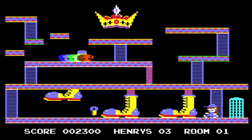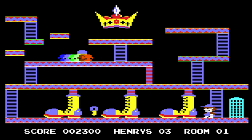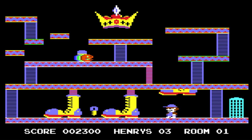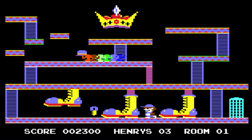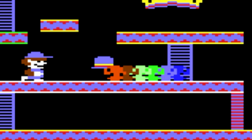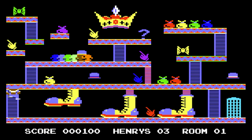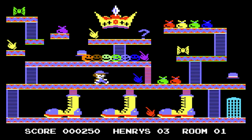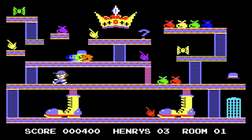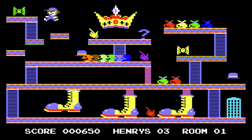It looks easy, doesn't it? But it's not. The cupboard isn't just full of fashion accessories, it's a perilous obstacle course, complete with giant clown boots that move up and down in an attempt to squish you, and a string of spinning, multicoloured smiley faces that also seem determined to kill you off. Planning your route is key, as these items usually aren't just scattered about, they're positioned in tricky spots that force you to time your movements with precision.